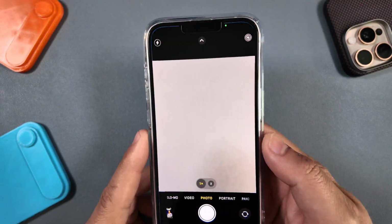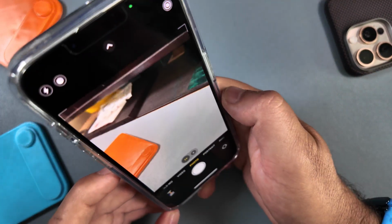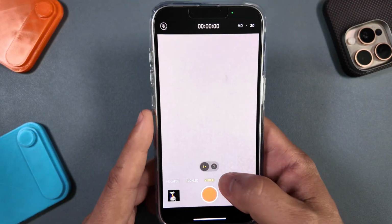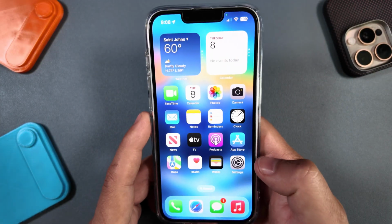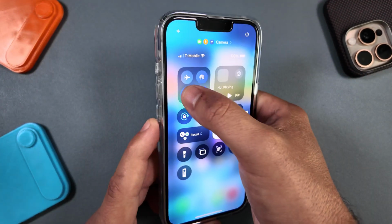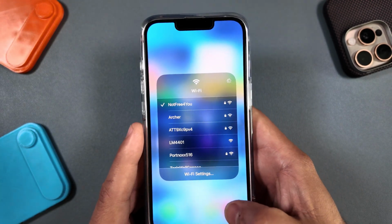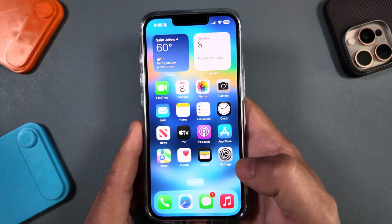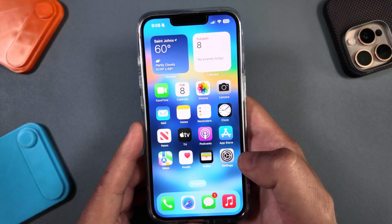And then something we've only experienced a time or two was launching the camera app and having it freeze on us. Luckily, it hasn't been that big of an issue. We've experienced it more when shifting through different modes. But aside from that, we know a lot of people were experiencing that issue. And then the famous Wi-Fi bug. This seems to be improved here. I haven't experienced any issues where it wouldn't reconnect, but some people were still saying that's an issue. It could have been on an older gen iPhone. But again, something to be aware of nonetheless.